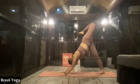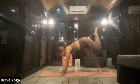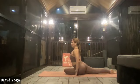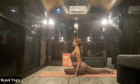Now this time, put your right knee at the back of your left hand. Extend your left leg at the back. Put your hands beside your hips. Feel how different this is from the previous pigeon pose. Inhale, push your hips forward, push your chest forward, pull your shoulders back, look at the ceiling.